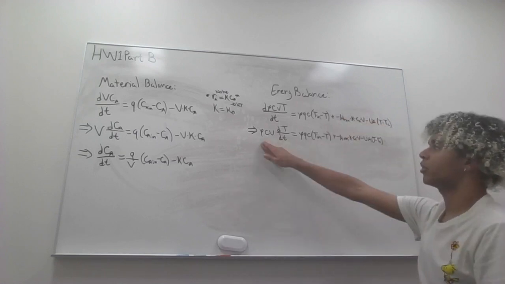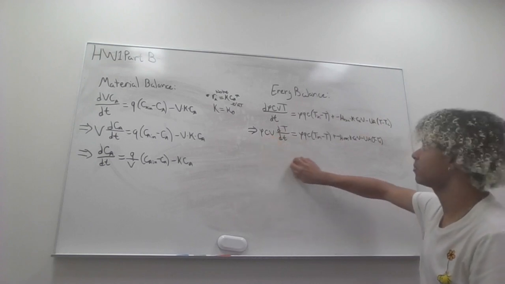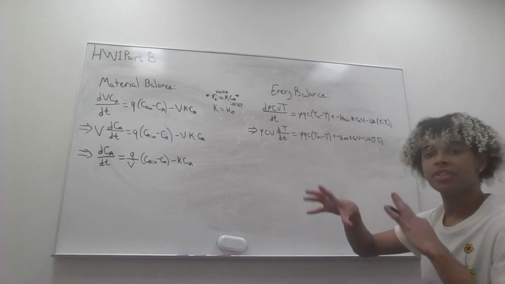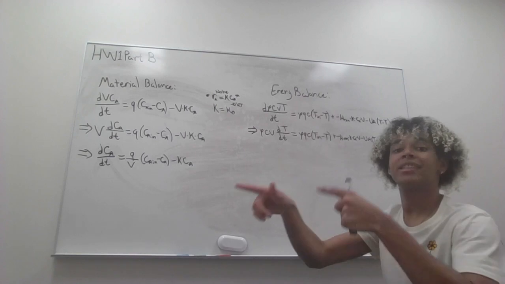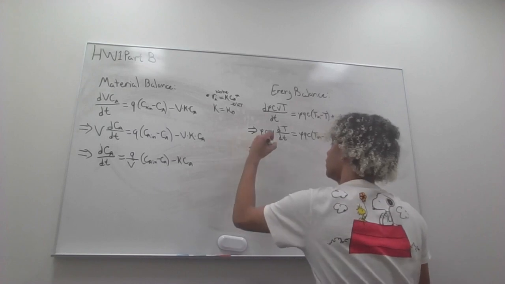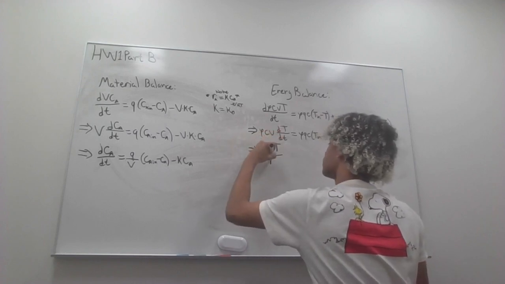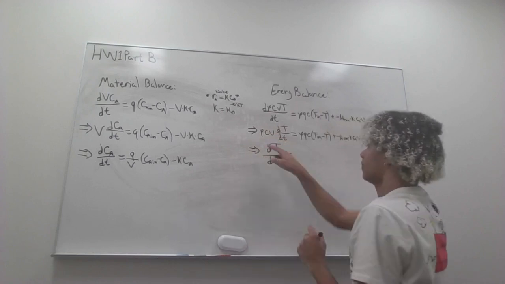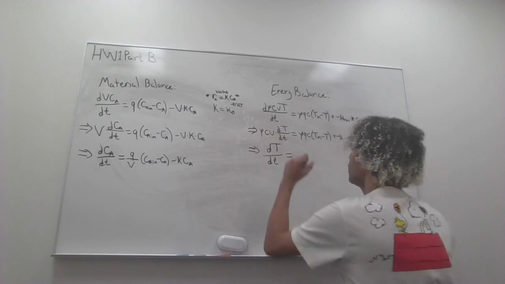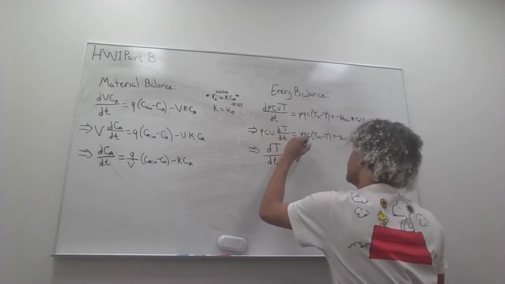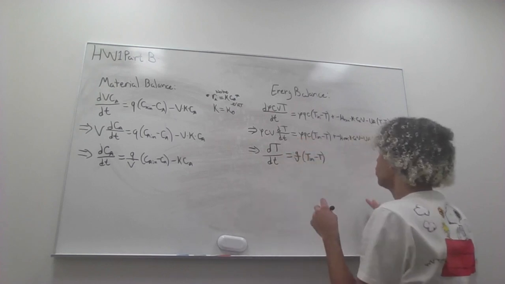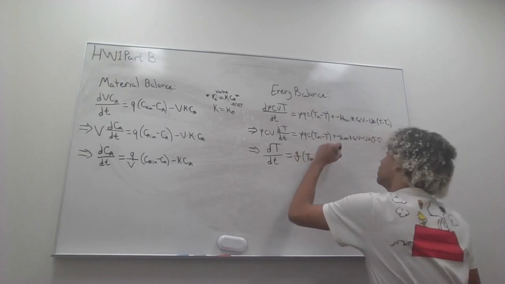So now we're going to take this from the left side and move it over to the right side like we did with the material balance. And then we just have the change in temperature over the change in time. That will then look like this. Density and heat capacity will cancel out, but we can't cancel out the volume. So we're going to have the flow over volume multiplied by the temperature going in minus the temperature of the contents, and then do this.